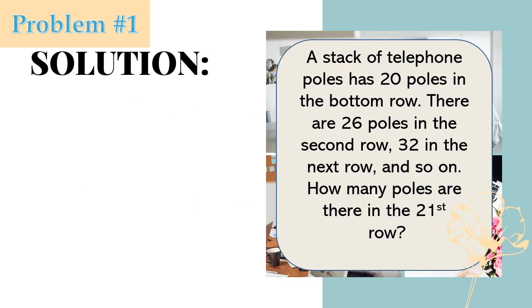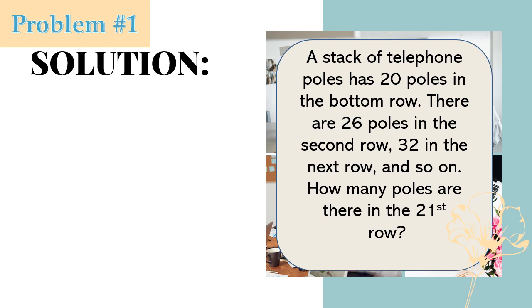For our first problem, we have here a stack of telephone poles has 20 poles in the bottom row. There are 26 poles in the second row, 32 in the next row, and so on. How many poles are there in the 21st row? So first of all, if you are solving problems like this, you need to identify first what particular data or concept is being involved in the given problem.